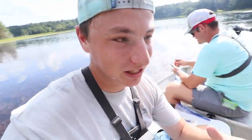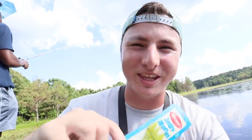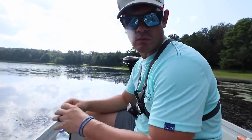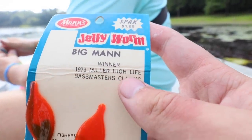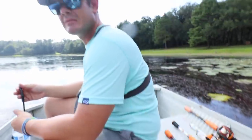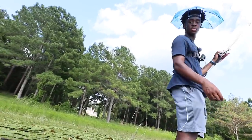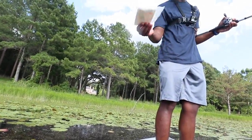We are choosing what we're going to start throwing. I figure we start with the easy stuff and work our way up — start with worms, then maybe end with the prop frog. I'm going to throw the jelly worm — it's probably going to be the easiest thing. The big boy jelly worm. Do you know what this smells like? It smells like 1970. Apparently, right here it says the winner of the 1973 Miller High Life Bassmaster Classic used these worms. I feel bad opening worms from 1970 to go fishing, but there are two more packs of these in the store.